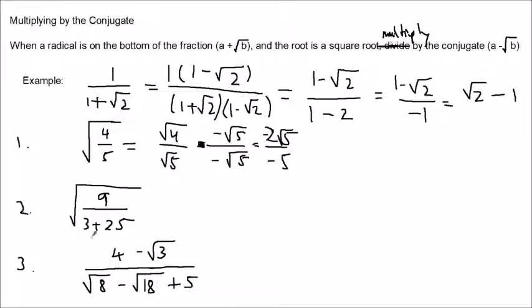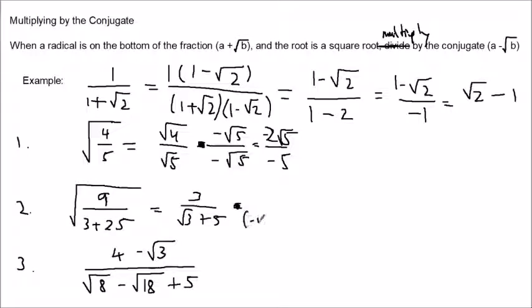Next, 9 times 3 plus 25. I think I did this a little wrong. 9 times 3 plus 9 over 3 plus 25. What I meant to happen was have it as 3 over square root of 3, right? And then plus 25, so plus 5. I don't know if it's correct or not, but let's do it anyways, okay?